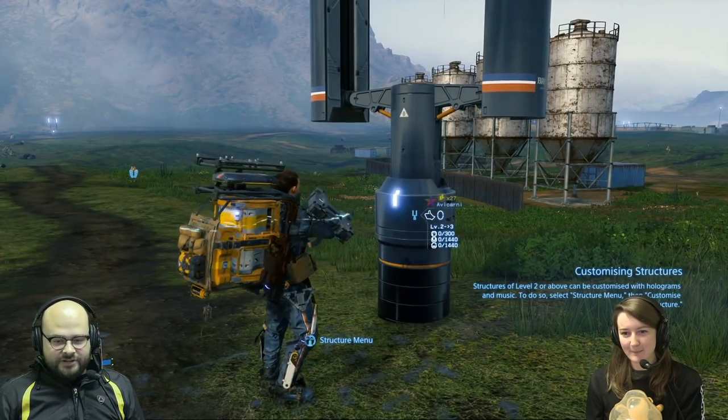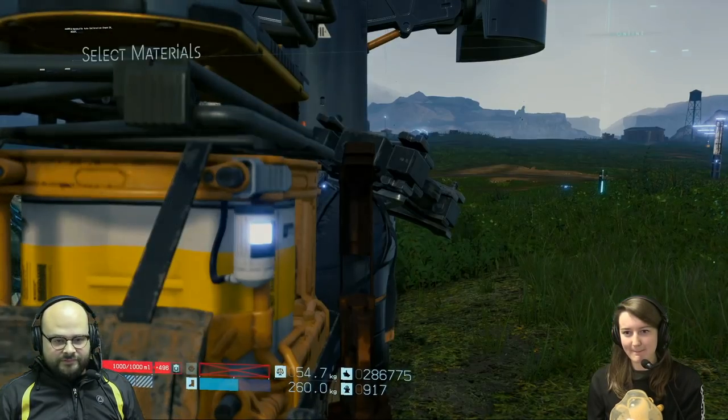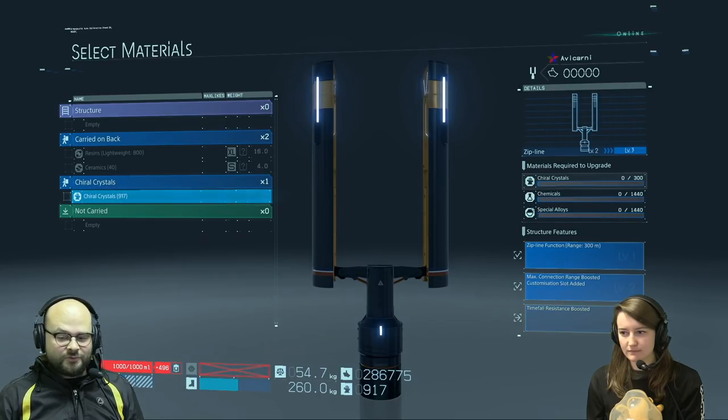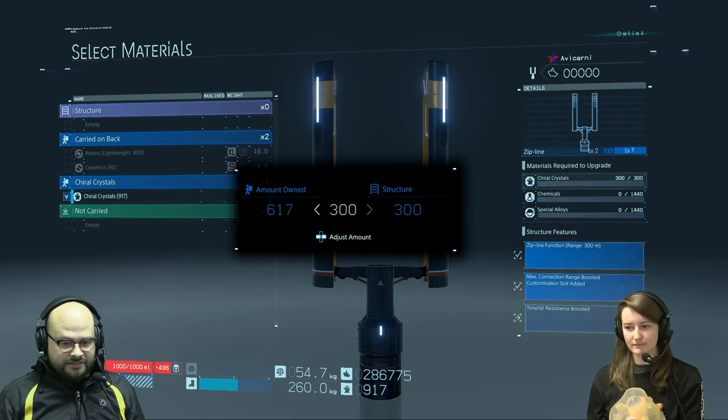Let's see how much I need to upgrade to level 3. I might even be able to go all the way to level 3. Okay, I need 300 chiral crystals, 1,440 chemicals, and 1,440 special alloys. Okay, that's a lot. Chiral crystals first. Yeah, I can do that now.